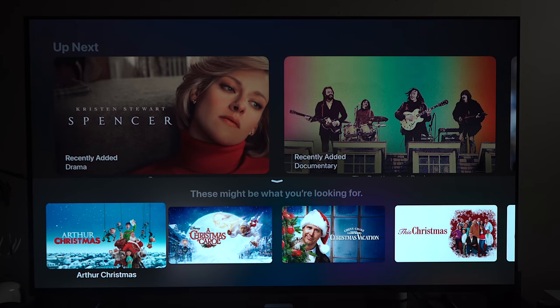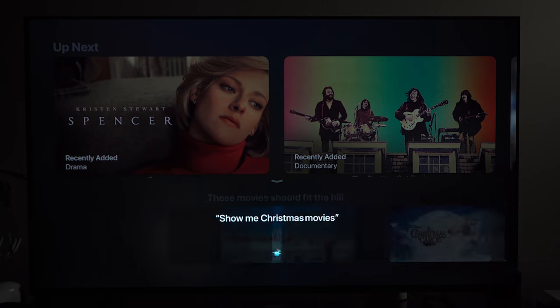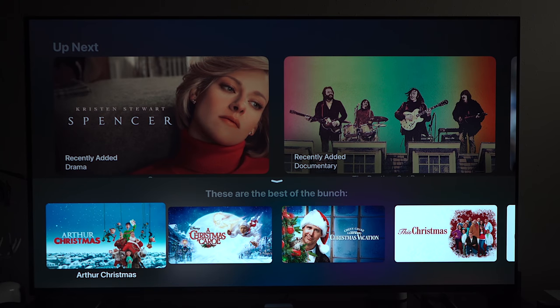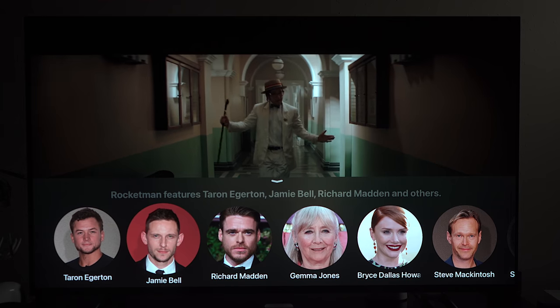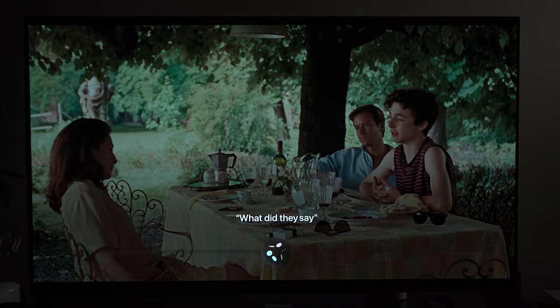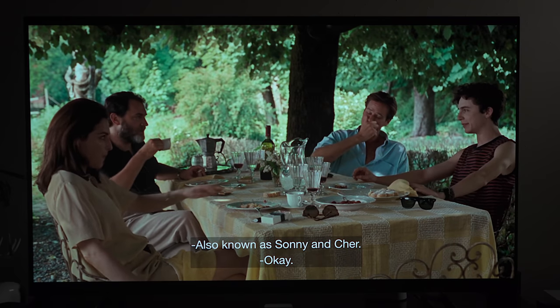Another very useful feature on the Apple TV is Siri. You'll use it a lot to search for content and you can narrow down searches too — for example, ask for holiday movies and then follow up with 'only the good ones' to filter to critically acclaimed results. While watching content, you can ask Siri 'who's in this' to bring up cast information. And if you miss a piece of dialogue, just ask Siri 'what did they say?' — it'll automatically rewind about 15 seconds and temporarily turn on closed captions so you can hear and read the missed dialogue.